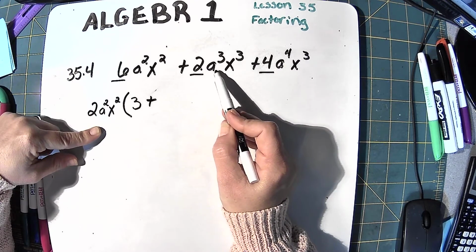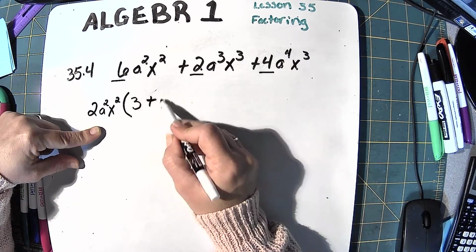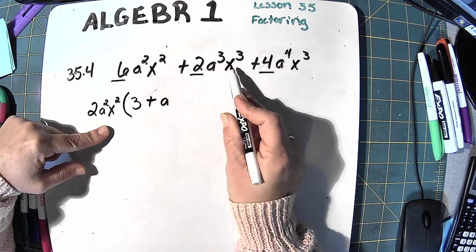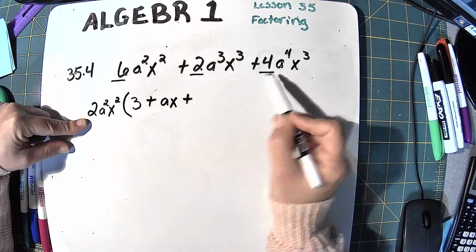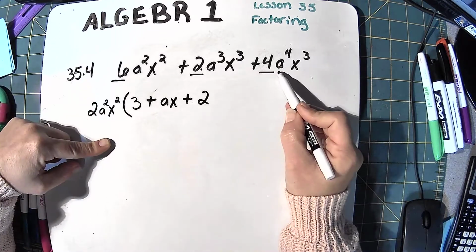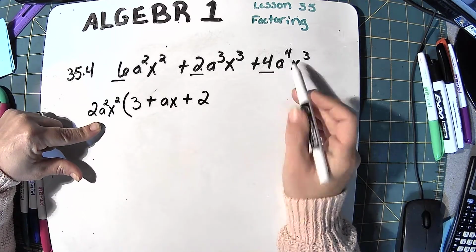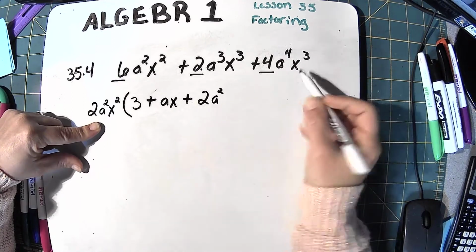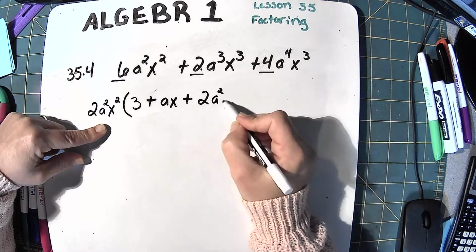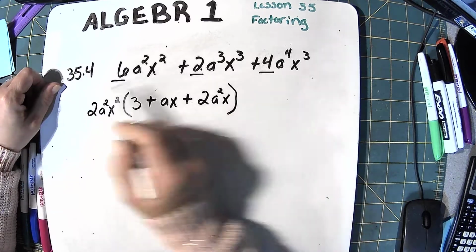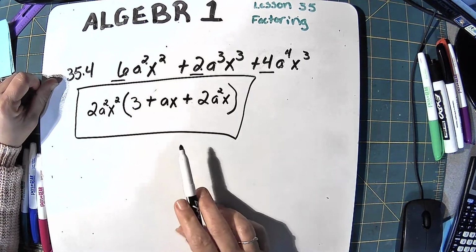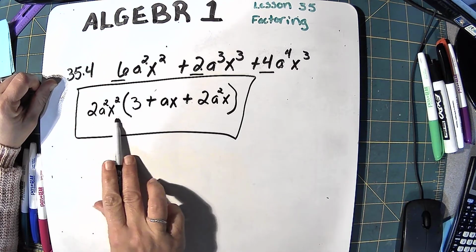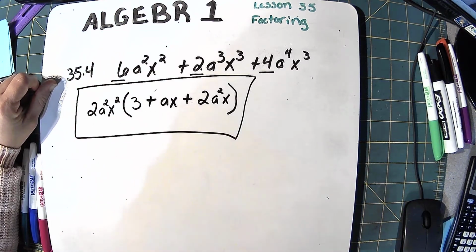Now I just subtract the variables. To the third minus squared would be 1a left, and that would have 1x left. 2 goes into 4 2 times, and then 4 minus 2 would be a squared, and then 3 minus 2 would be 1x left. So there's the answer to that one. So these are what your answers are going to look like. You're going to have a number out, something out here, and then more than one term inside your parentheses.